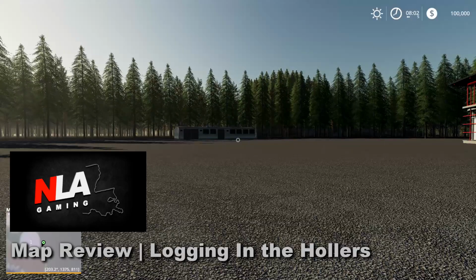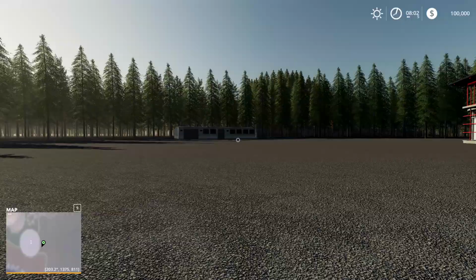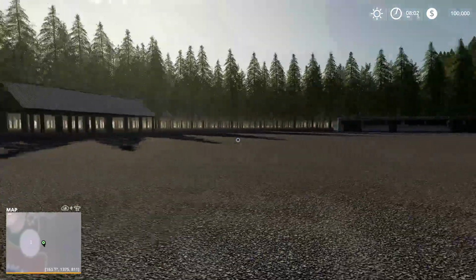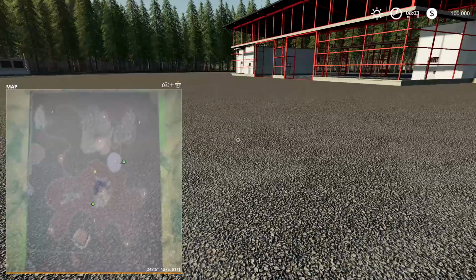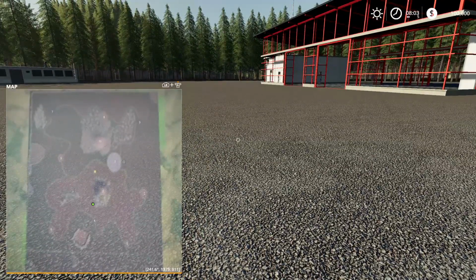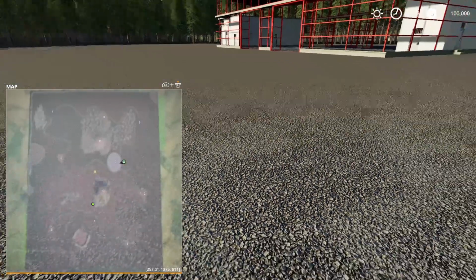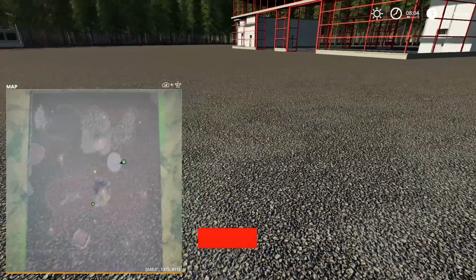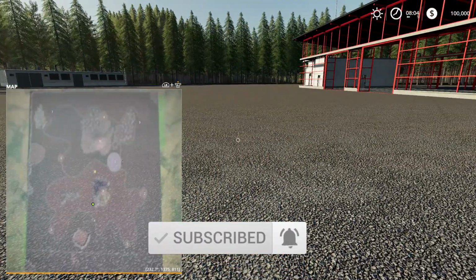Today we're looking at Logging in the Hollers by Mr. T-Bone39. I have not even seen this map yet, so this is my very first time jumping in and taking a look around. Let's look at the mini map for a second. How many landings are there? I'm seeing 11, but I don't even see number 1.